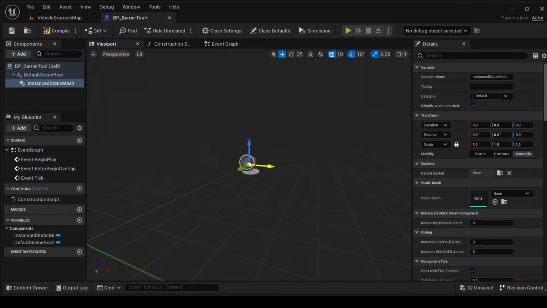Now, I don't remember if I can add manually here, rendering instances.